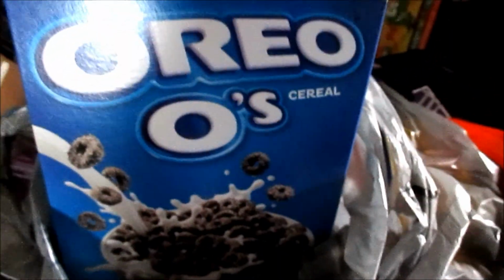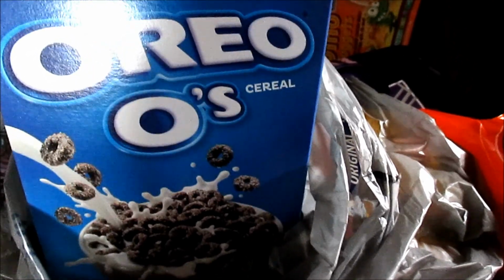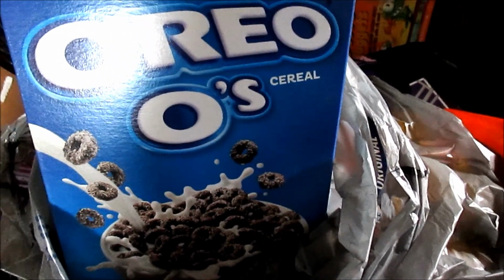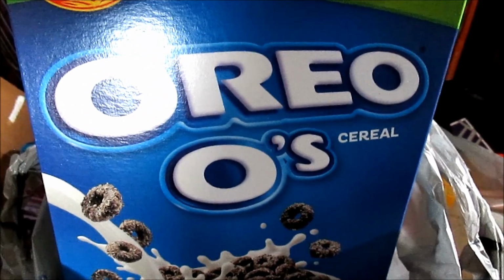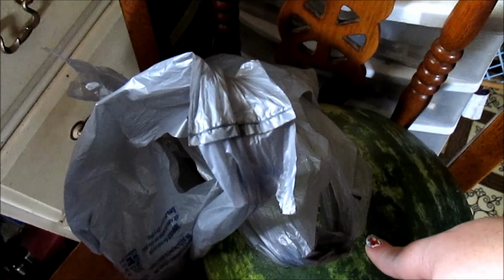So, total nostalgia vibes right now. My nanny used to buy us a cereal here. Probably late 90s, it was in the 90s, early 2000s anyway. They discontinued the cereal, and I found it at Walmart last night. Oh my goodness. Yes, please. So excited for this again. And we went to Walmart last night and we picked up a watermelon and there's a cantaloupe in there. And we got the Beetlejuice DVD for $5. That's the first time I saw it on the $5 shelves, so I had to grab it.